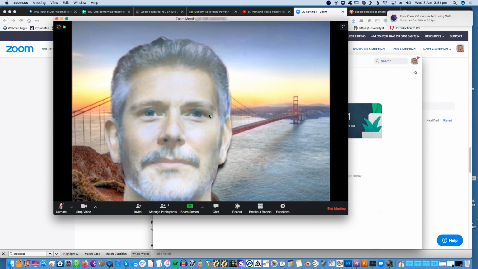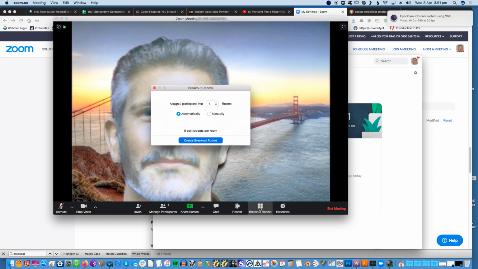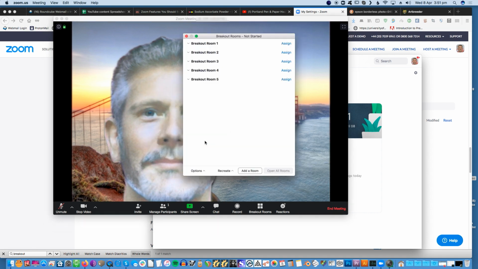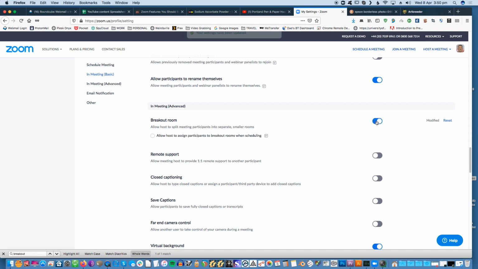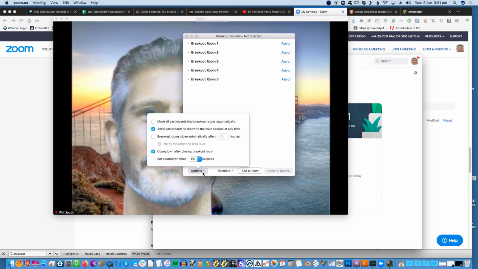Breakout rooms. Large meetings with multiple focuses can get confusing fast if people are trying to talk about different things to different people, which is why Zoom enables breakout rooms. These let you split one big meeting into multiple smaller meeting rooms that can optionally return to the main session at any time. This is one of those features you'll probably have to enable via a browser-based login to your Zoom account, though. To do that, just log into Zoom and toggle on the breakout rooms setting. After that, you should see the breakout rooms options in your toolbar whenever you're hosting a call.